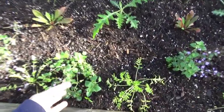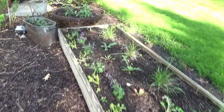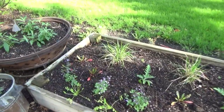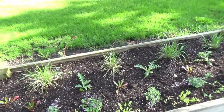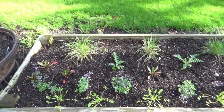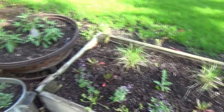I just did this so they look a little tough. They'll take a little bouncing back. But these are all the same. I just wanted to keep it kind of to a theme this year with yellow, blue, and then the plumes from the grasses. I think it'll look really good. I probably put too much in again, but a lot of these are perennials, so they might not do a whole lot of growing.